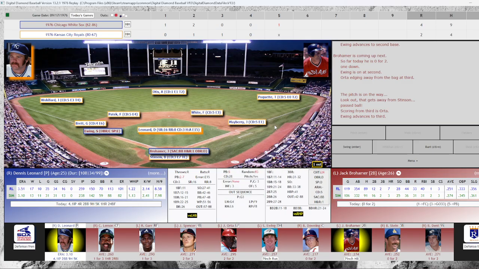Brohammer's still up. The pitch is going to be grounded to second. Let's check something here. Ewing is going to try to score here. So let's take a look and see what happens on this play at the plate.